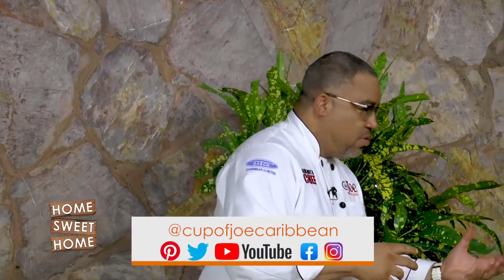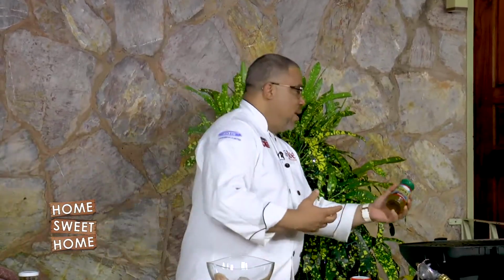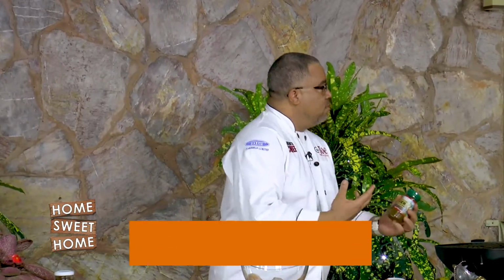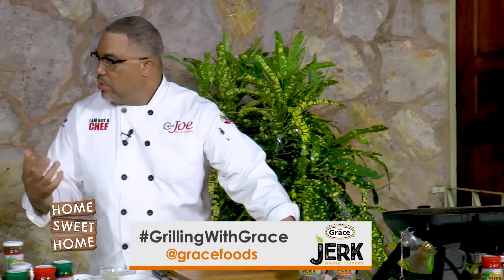What we did during the course of the show, in terms of grilling outside here, is really use Grace Jerk seasonings and pair it with some nice flavors. So we paired it with pesto, honey, balsamic, that kind of thing, and paired the jerk flavor with some flavors.